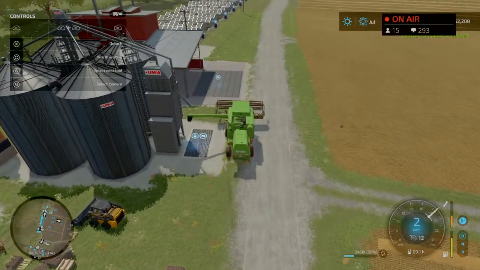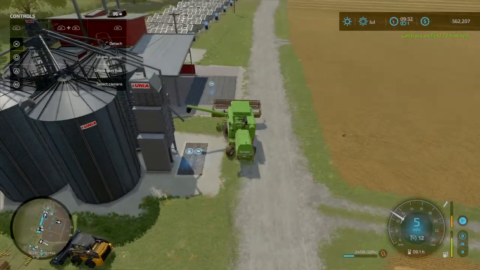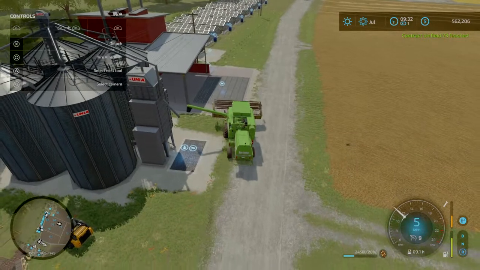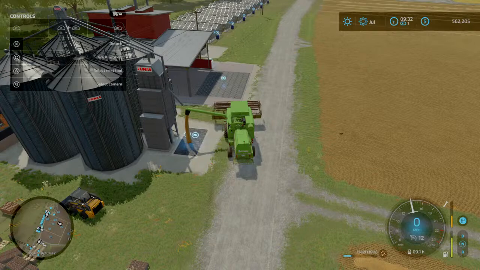Contract on field 73. Finished. I just need to wrap up a few things here, put some stuff away, empty out a few machines, and I guess we'll close her down.